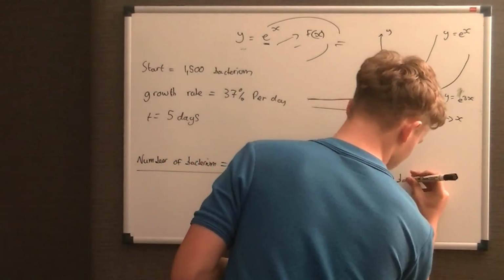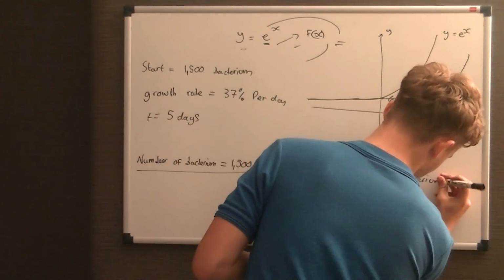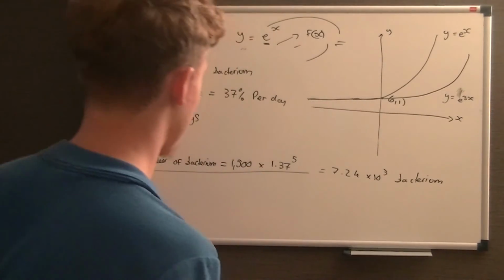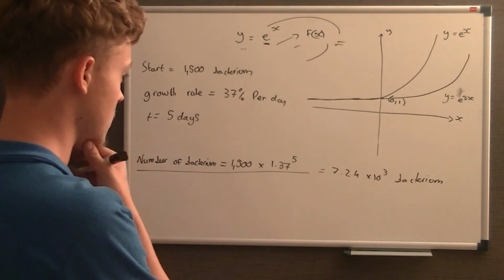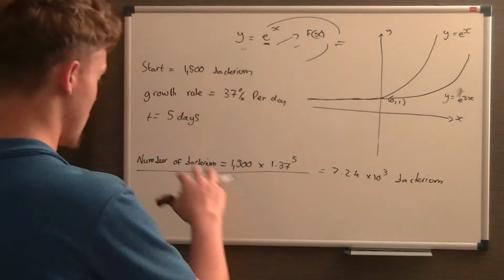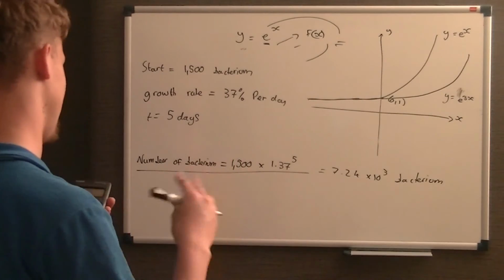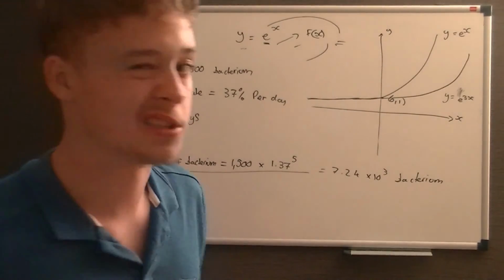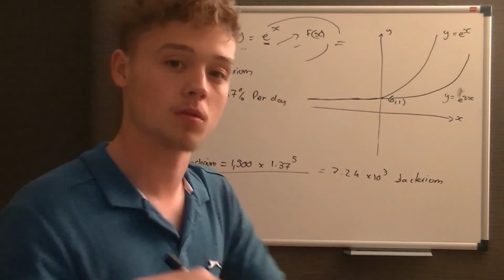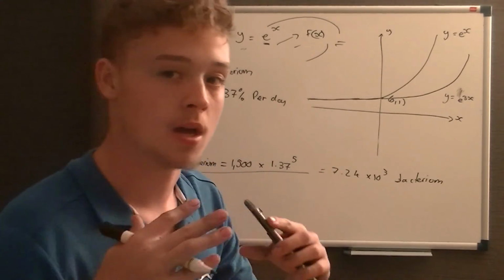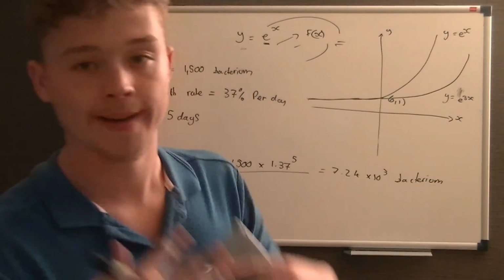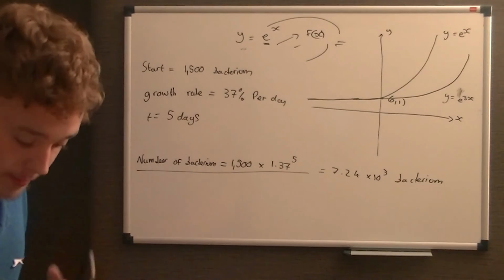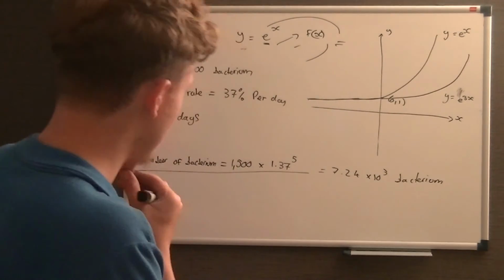Now the thing is, you have got to apply it to the case in point. So this case is talking about the bacterium, so you can't have 0.24 of a bacterium. Obviously it's not 7.24 of a bacterium, it's 7,000 or whatever. But you need to make sure you've got it to the smallest amount. So you round it down, even if it's 0.8, because you can't add another 0.2 of a bacterium on. You always round it down because it hasn't fully completed that cycle. So that's essentially what it is.